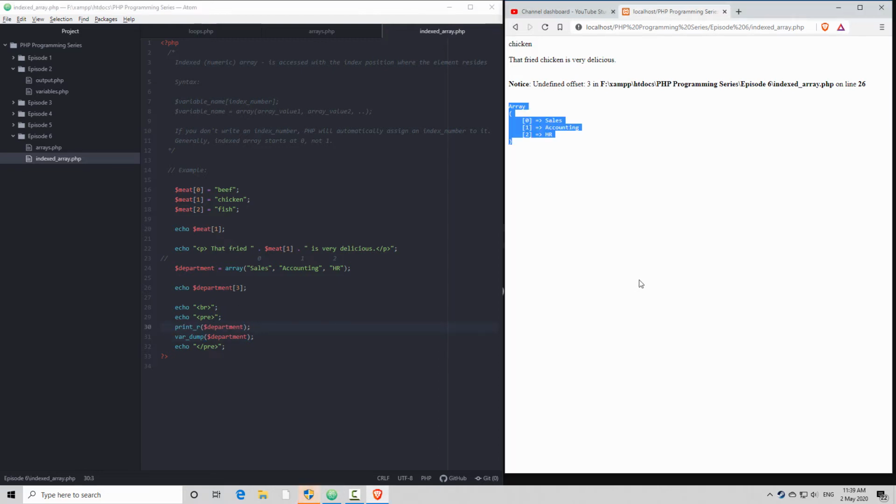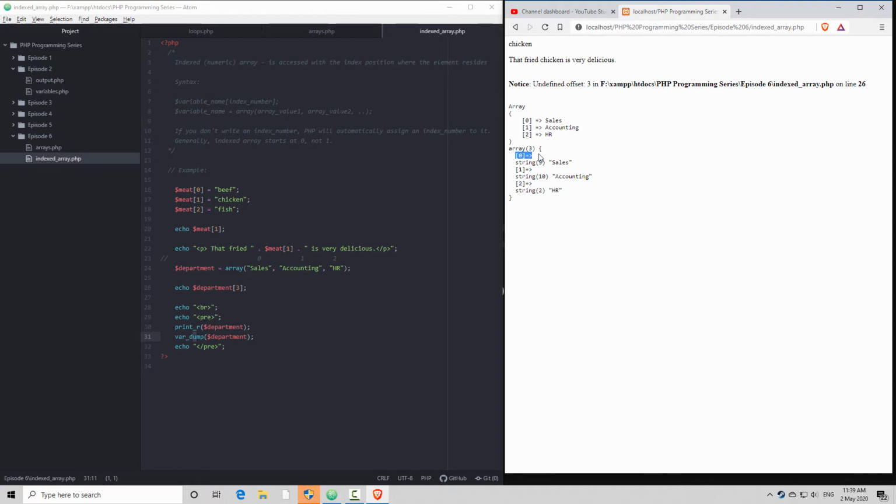Now the main difference of these two is that print r just simply displays all information about the variable that you are going to show, and var dump displays all information, how many characters in that key, how many values in that. So department is identified as an array which has 3 values, all of them assigned in an index numbered array.